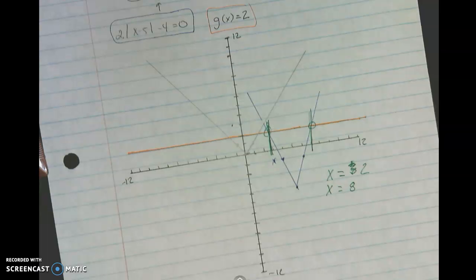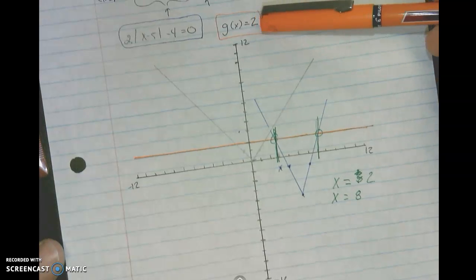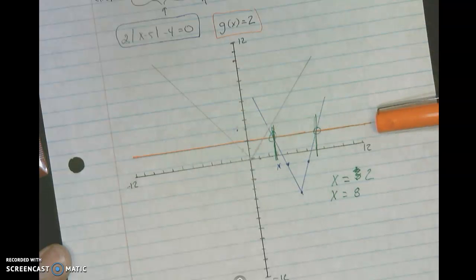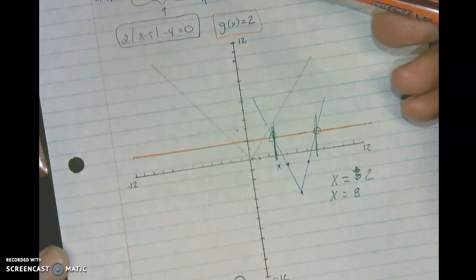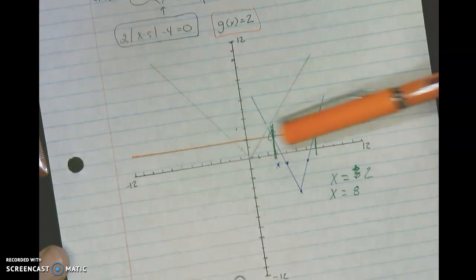Okay, guys. So I talked over myself and it was not making sense, so I kind of truncated and came back to here. So the first thing you're going to do is graph g of x is equal to 2, which is a nice straight horizontal line. It goes through the y-axis, we know it's 2. Then we're going to graph this equation, and we're going to put it to where it needs to go.